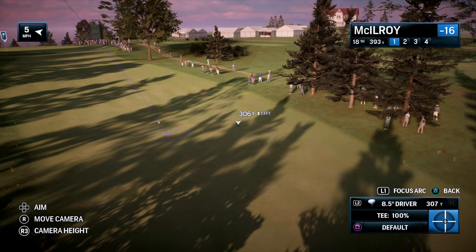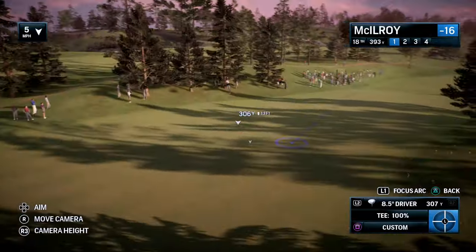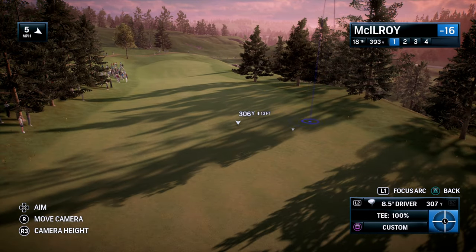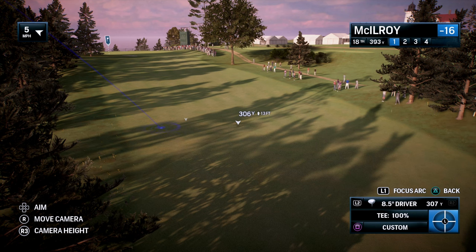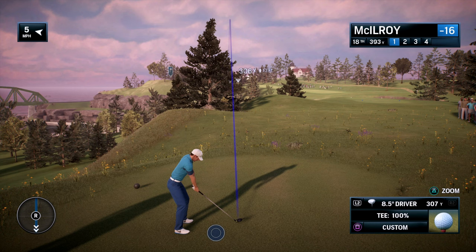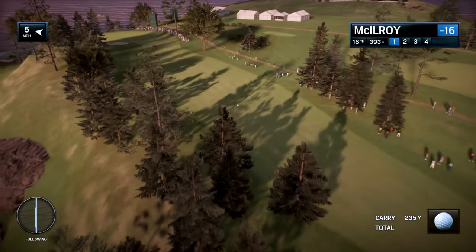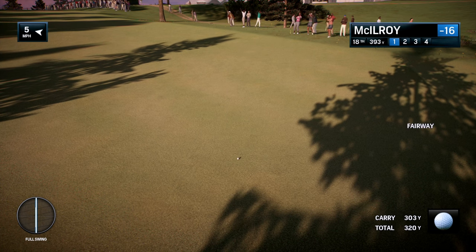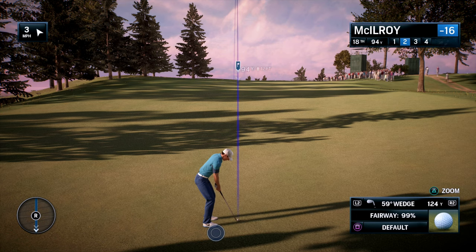But a good tee shot. Let's talk a bit positive here. Good tee shot in the middle of the fairway. Just going to leave you a short iron, and an excellent chance to finish with another birdie. That one, 320 yards and in the fairway. Setting up for an approach shot here.